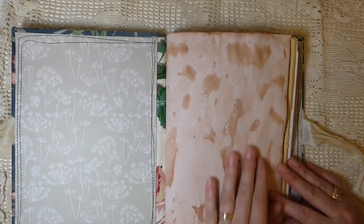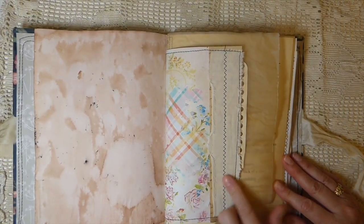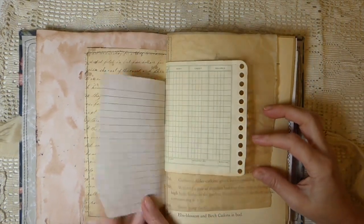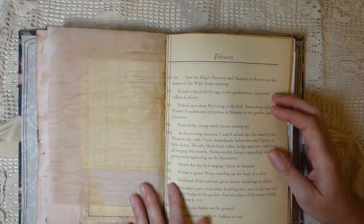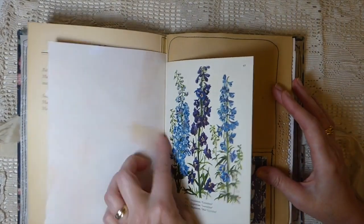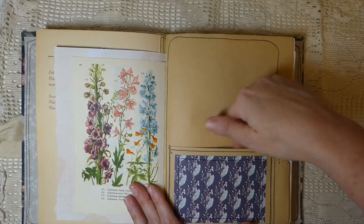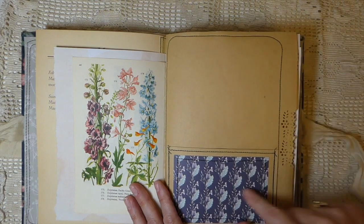There's fabric, scrapbook paper, avocado dyed paper, and digital images within it. Here I've done a bit of stitching on some fabric. There are various things — some ledger, tea dyed tracing paper, an Edith Holden book page, another digital image that's been tea dyed, an old flower book page — love the colors on that — a pocket, and some shipping paper with punching and stitching.